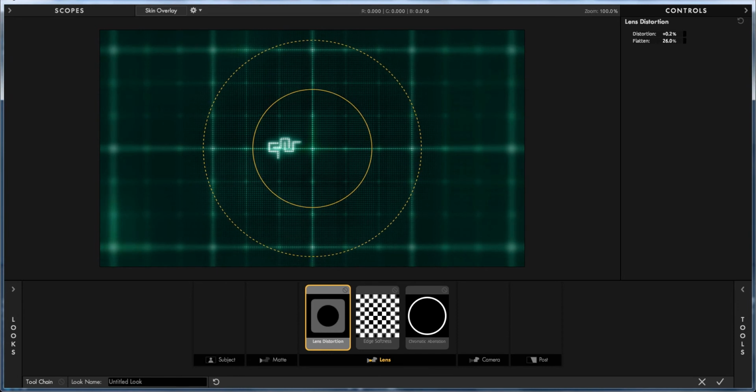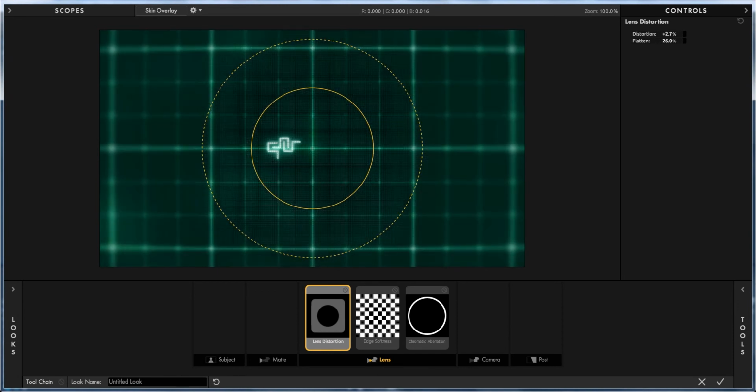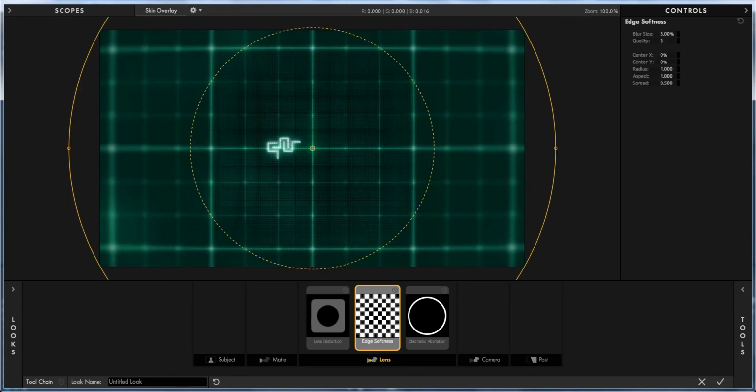Now we'll select the edge softness. We will adjust the parameters a little bit. This is just trial and error, trying to fit something that you like.